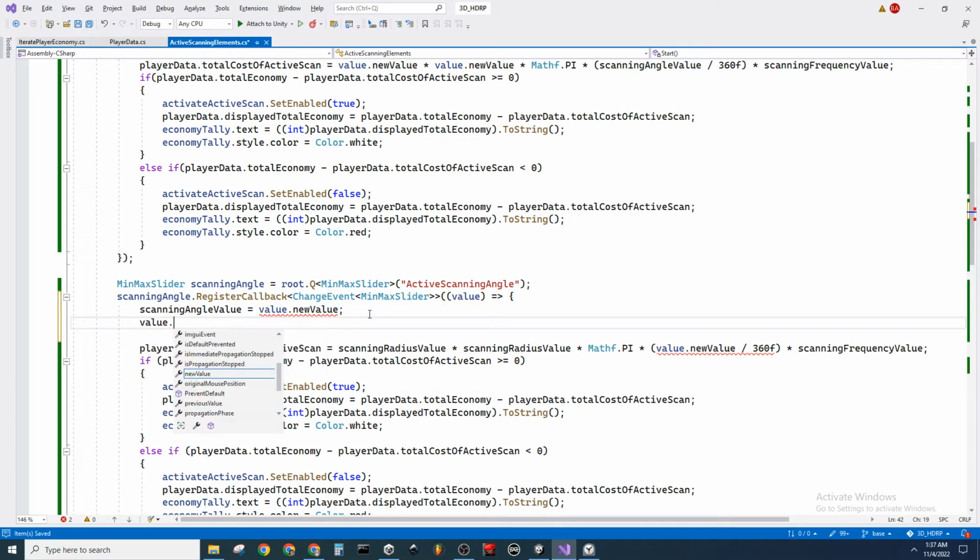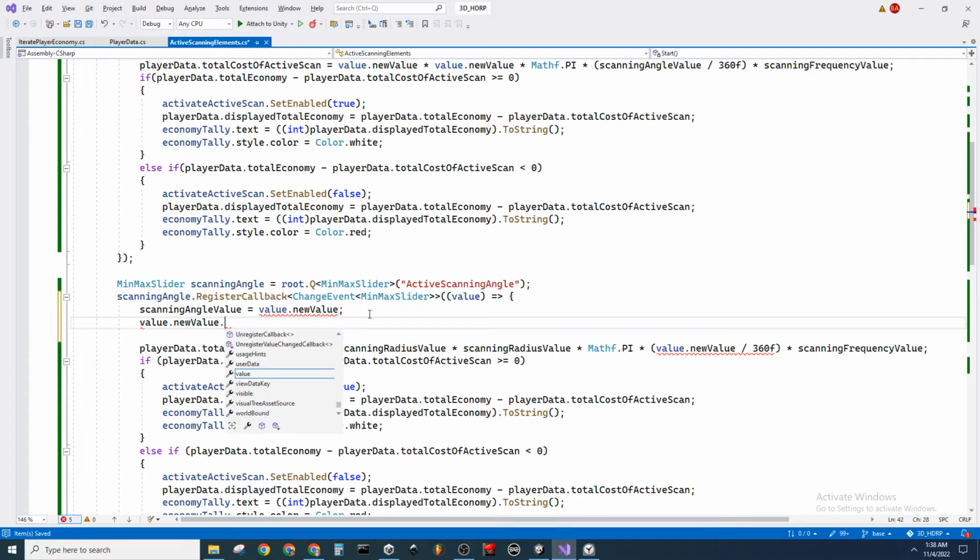So now we can say value min, value new value, new value dot min max value.